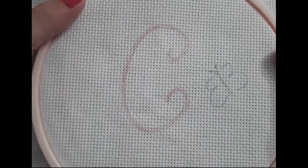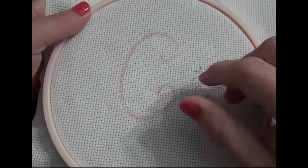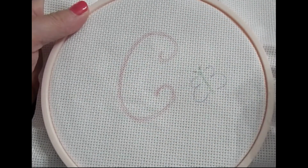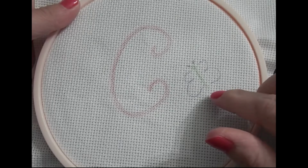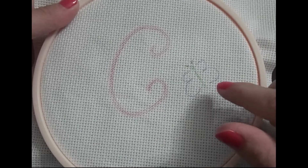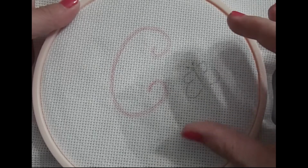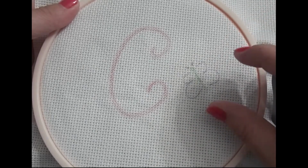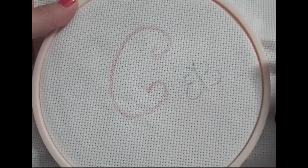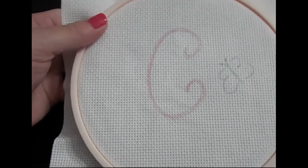So this lesson is actually going to be broken into 2 parts. First, I'm going to do the fancy C, and I'm going to do that in the half cross stitch. And then separately, I am going to do the butterfly. And the butterfly I've chosen to do in the regular cross stitch because if you want something to look symmetrical, the regular cross stitch does a much better job of doing that than the half cross stitch. So I'm going to go ahead and start with my C and show you what to do.